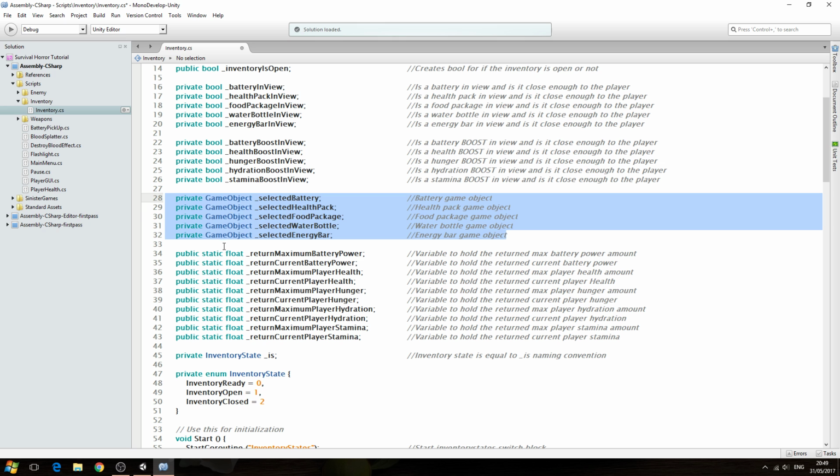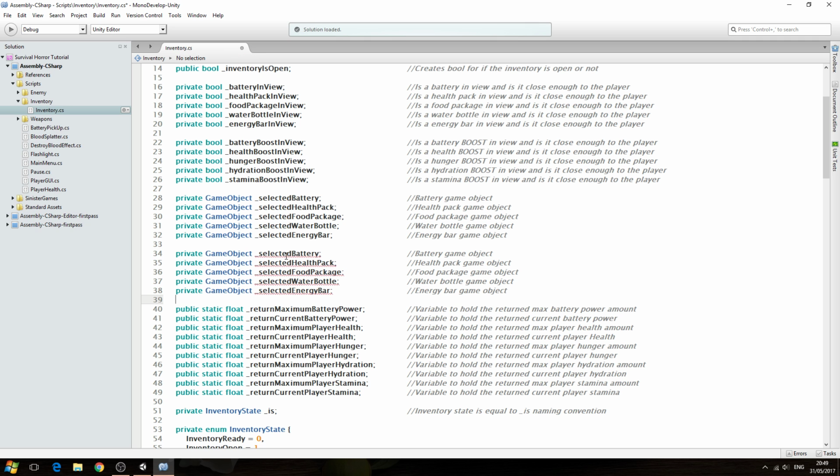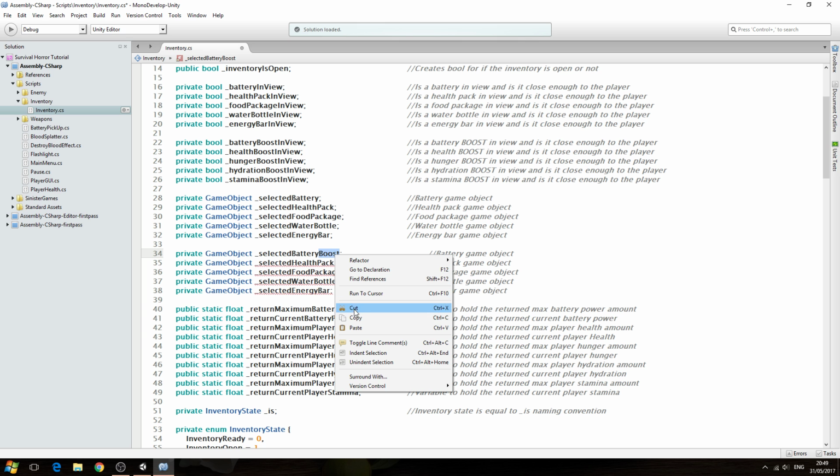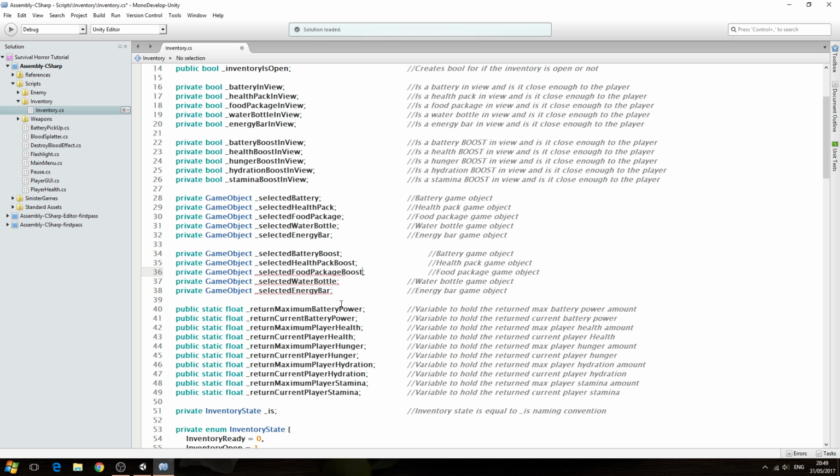Let's copy the entire block, so all 5, let's paste those in. And what we'll do is we'll just put boost on the end of those naming conventions. And in fact, let's just copy boost and we'll just paste it in at the end here. And finally there, let's tidy up the comments.